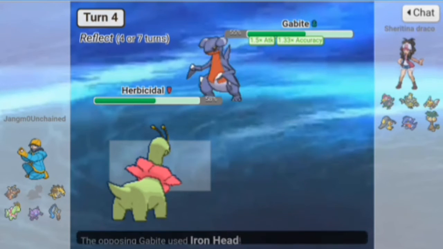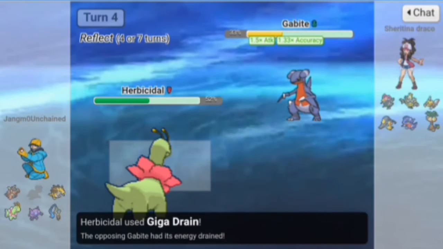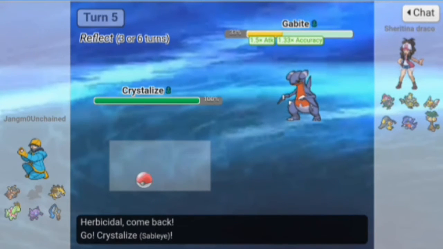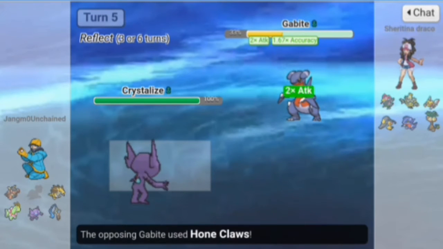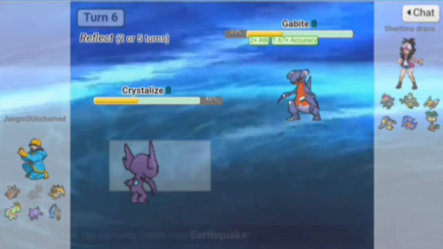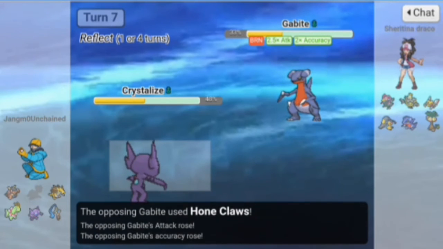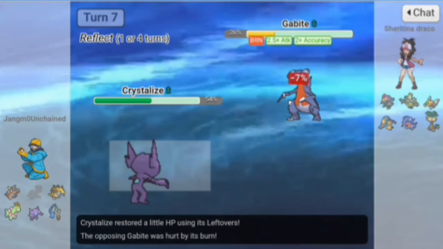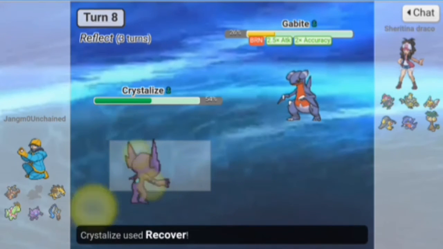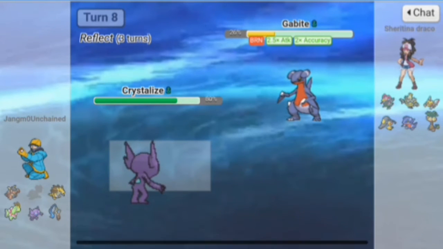I do get that Reflect up, and honestly now it's showing me Iron Head. I did not see any of this coming from a lead Gabite. I'm realizing it doesn't even have Stealth Rock at this point. I send in Crystallize since I have the Reflect up, but I miss a Will-O-Wisp, which is totally unfortunate. Crystallize doesn't really mind. It does appreciate the Reflect being up, and now that I actually land that burn, we're still going to be taking not too much damage, especially when I can recover before he makes a move. So right now I'm kind of relying on the burn to do all the damage for me.